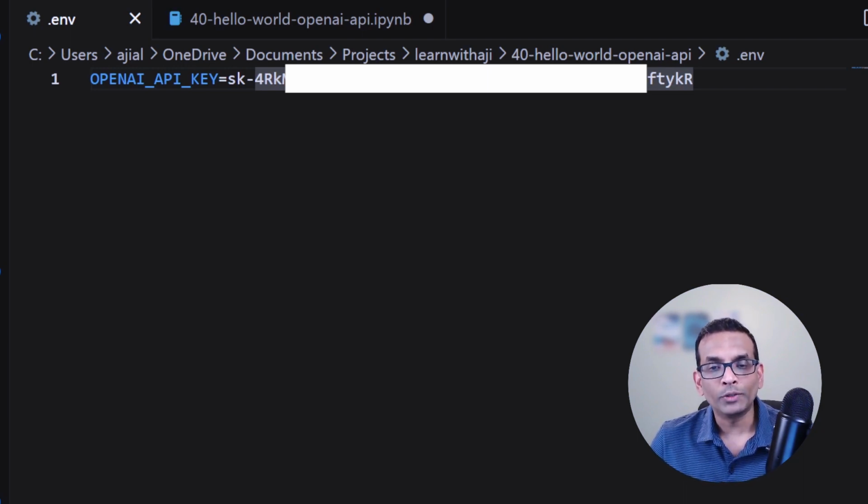I am using Visual Studio Code and going to write the code in Python. These are REST APIs. So you can call these APIs from C#, Java, or any other programming language. To store the key, I created a configuration file named .env and stored my key over there. I use the constant name OPENAI_API_KEY to access the key in the code.